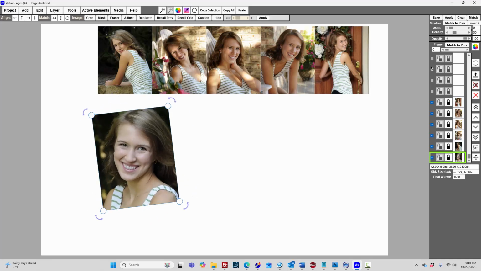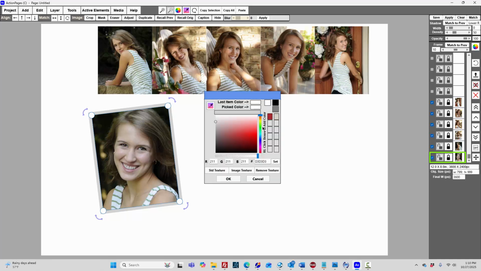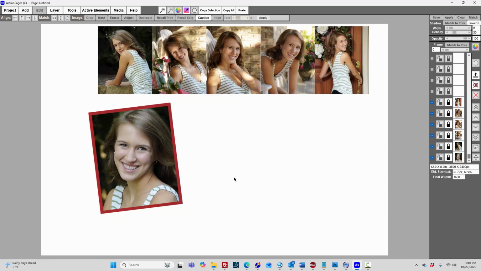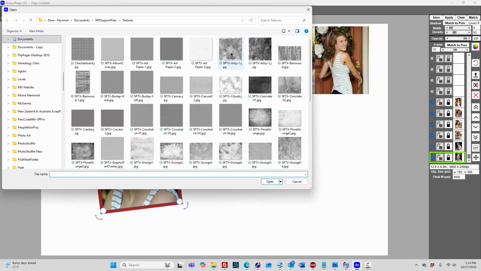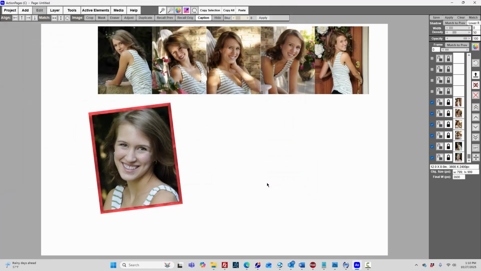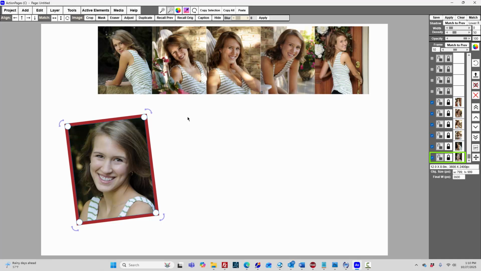If you want to, you can go over here on the frame side and put a frame on it. If you want to color the frame, you can do that. And once you select it again, if you want to go in here and apply a texture to it, you can do that. So let's put that texture on it, and you'll see that now it's got a bit of a texture. That's one of the things we did, showing how you can bring this in.